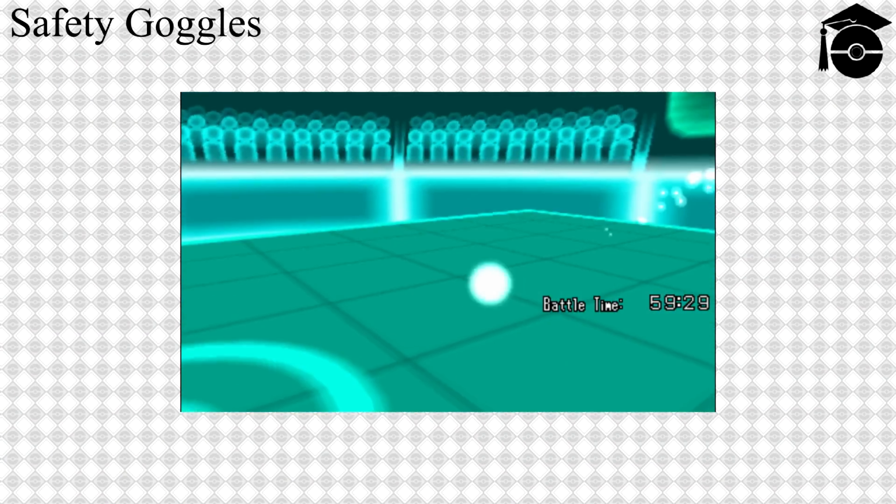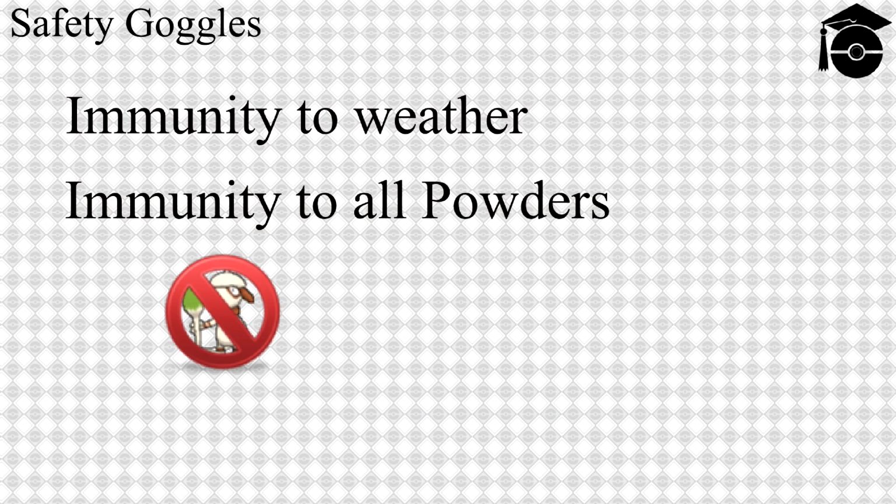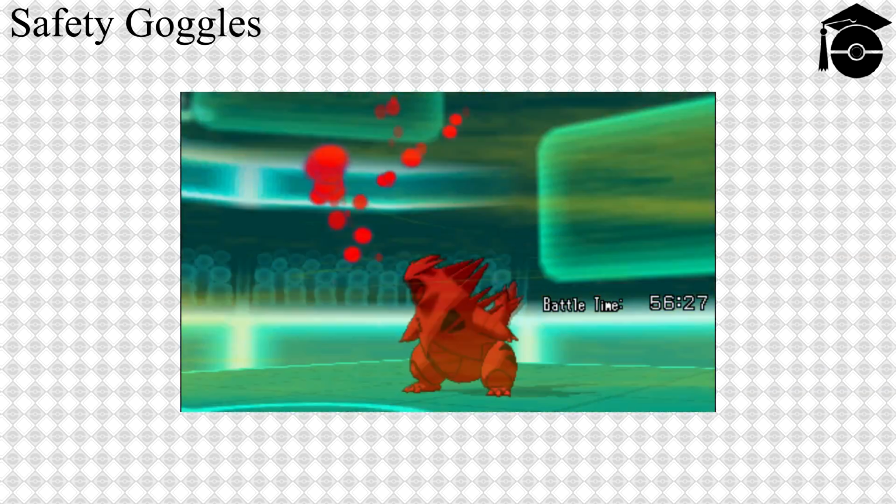I know that you're seeing more Dark Void Smeargles these days, but because of Dark Void's 80 accuracy, it is less common than Spore still. For those of you who like to use less common Pokemon like Shedinja, although I would discourage using it in OU, the Safety Goggles are one of the best items to have on it.